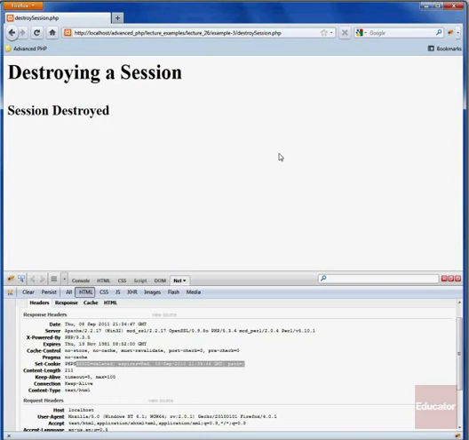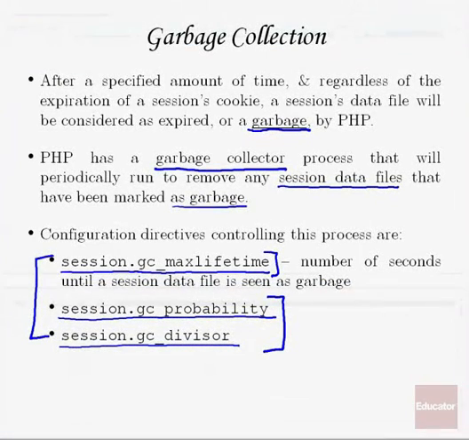and that basically eliminates the problem where all your server memory, or hard disk space, would get used up by sessions that were never properly destroyed. So even if you do just delete that cookie, if you don't call session destroy, that data file isn't going to be deleted. And so that just talks about how session data files also have a limited lifetime as well. So in general, it shouldn't be something you should worry about if you always call session destroy when appropriate when destroying a session.